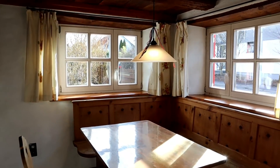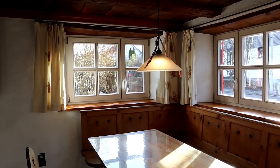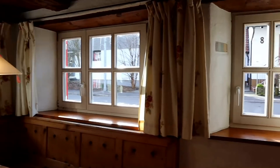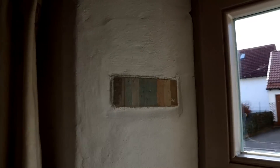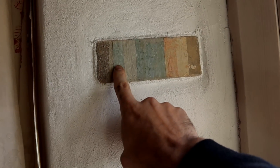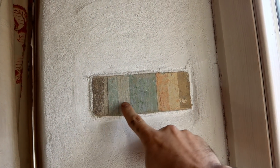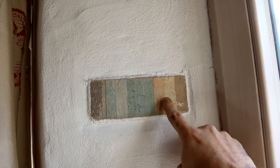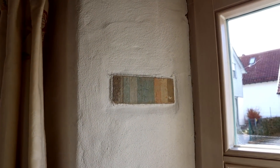The living room has the typical layout with windows in the corner. Another window is here — it was walled up when we bought the house. Interestingly, different layers of paint came out here. The room was painted nine or ten times with different colors, which is amazing because the house is only 200 years old.